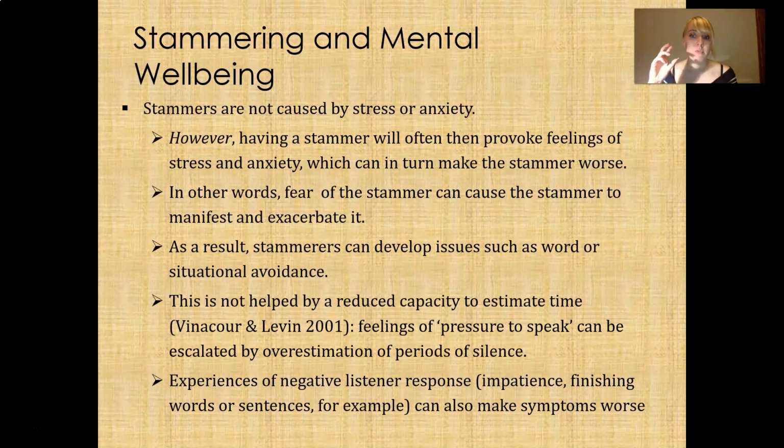This is not helped, from a well-being point of view, and is often made worse by a reduced capacity to estimate time, and feelings of pressure to speak can be escalated by overestimation of periods of silence. So this is quite an interesting study that suggests that people with stammers perceive time as being more extended, longer than it actually is. So if you ask somebody to speak and they pause before they start to speak, and then you ask someone with a stammer to estimate how long that period of time was, they're likely to give you a longer estimation than somebody without a stammer.